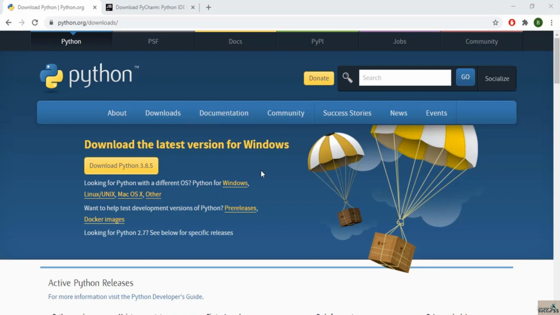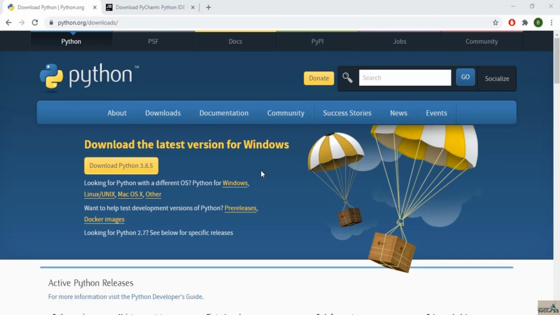Another important reason for its popularity is that you can use it to perform anything. You can use it to build desktop and mobile applications. You can do system programming with it. You can use it for web applications, and the most popular use of Python is machine learning. You can train any machine learning model in Python very easily. Okay, so that's all about Python, and now let's get started with the coding part in Python.